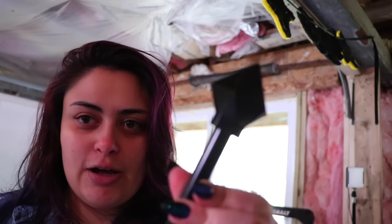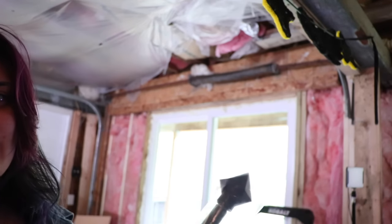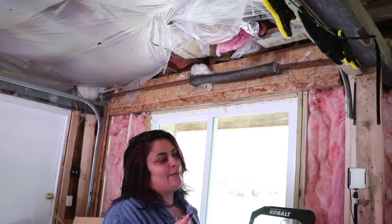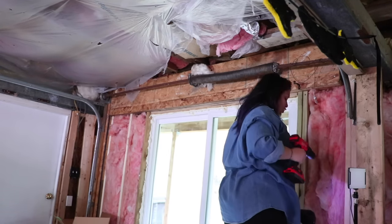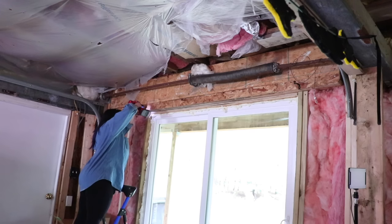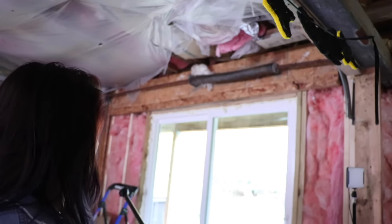Listen, I know that all of this is so incredibly unfinished, but this is what I want to do with this space right now. I realize there's exposed insulation — please don't tell me I need to cover it with wood, I promise it will happen. In the meantime we're gonna put up a curtain rod, and am I gonna measure where it's supposed to go? No. I did measure the length of the window though, and I just want to make sure these two brackets are in a good spot.